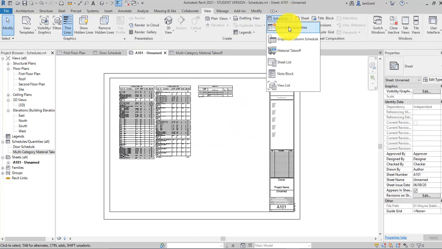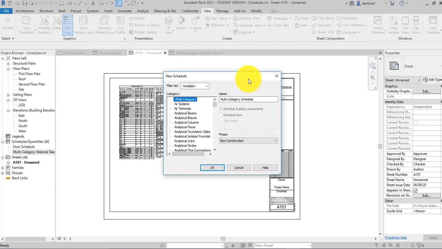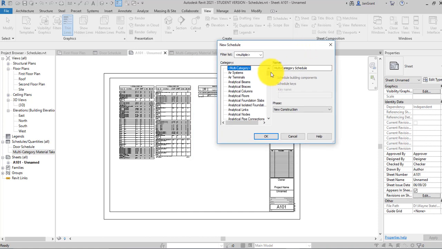There are several different types of schedules. Just want to go back to here, the schedule list. You can see that we can create a door schedule, window, floors, room finish schedule, all of these different multiple items that you can pull out of the BIM model once they've been established to create a schedule.